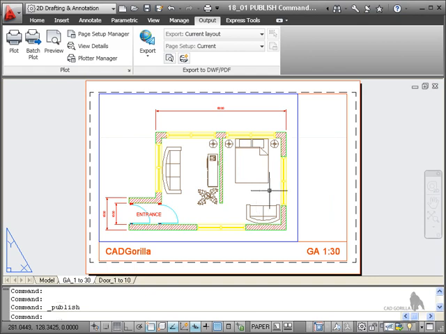Now I'm not going to sit there and expect you to watch a little plotter in the bottom right hand corner of the screen. What we'll do is we'll look at these drawings in more detail once they've plotted as we work through the exercises in this section.